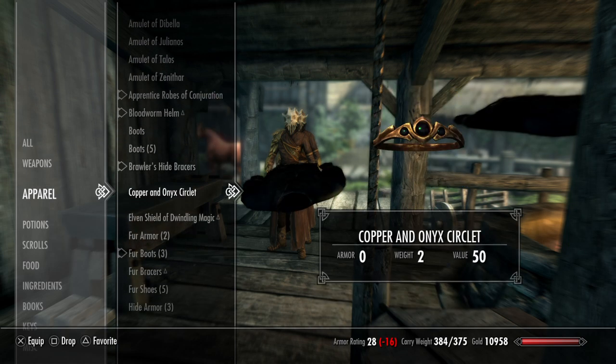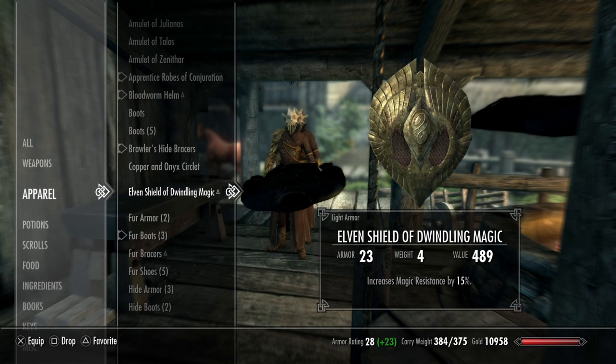Just drop some stuff here. Dwindling magic. Elven shield, dwindling magic. That'll give me magic resistance. I need fire resistance. This guy throws fire, I think.